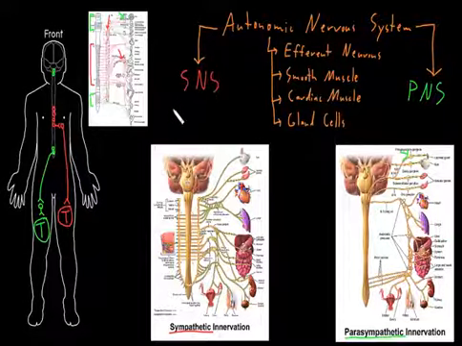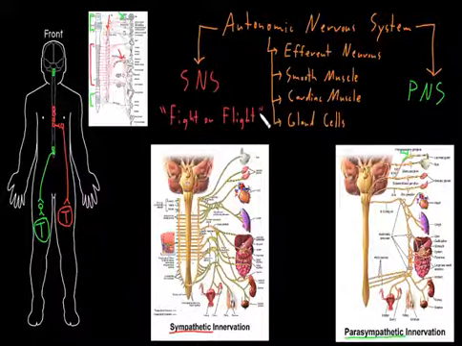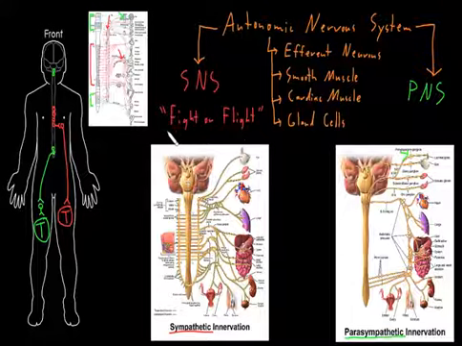But there are these great phrases that can help think through lots of the changes that these different parts of the autonomic nervous system do. And for the sympathetic nervous system, the phrase is fight or flight. That the sympathetic nervous system, when it's activated, will cause lots of changes in the body that prepare you to either fight or run away, which can help you deal with threatening or dangerous situations.